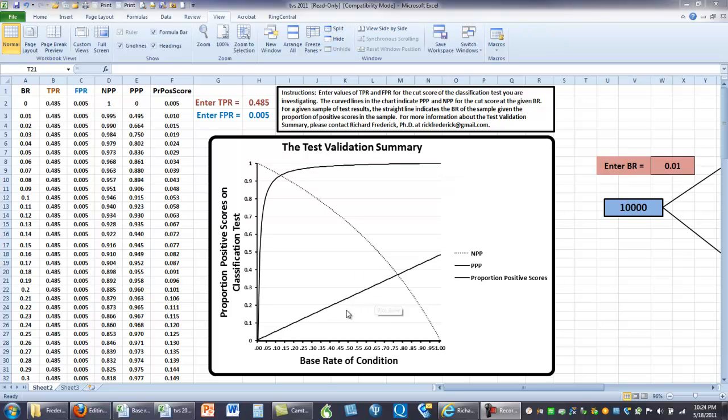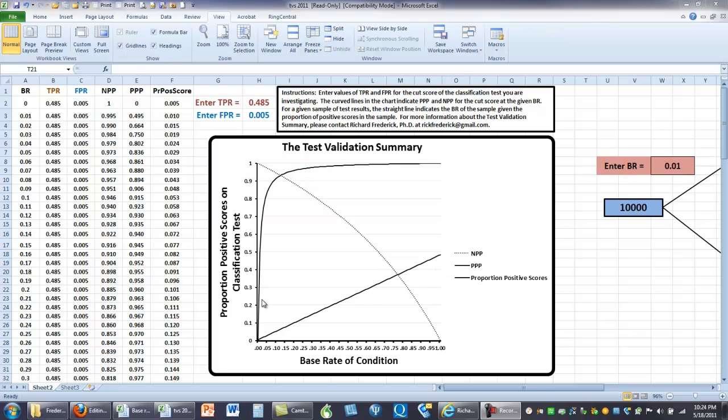Now these two lines here are very important to us. These are the lines that we as clinicians are interested in. So let me start over and say, this is what researchers tell us. Researchers tell us how a test works. This is the probability of getting a positive test score if you have the condition. Well, if you're in the clinic and you administer a test, you don't know what the so-called true state of the person you're testing is, whereas researchers are supposed to know or claim to know.